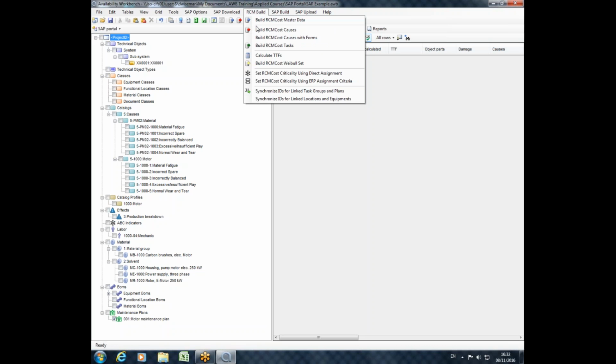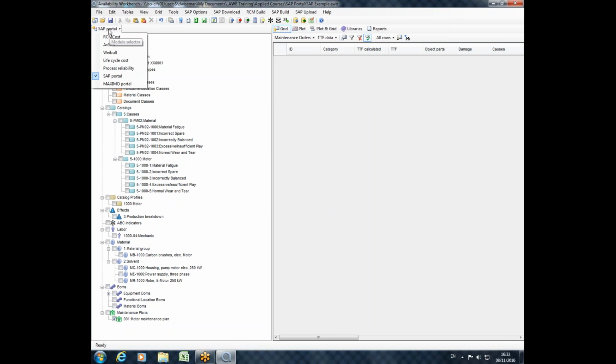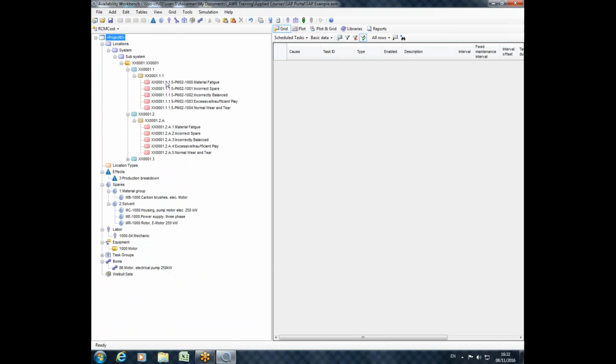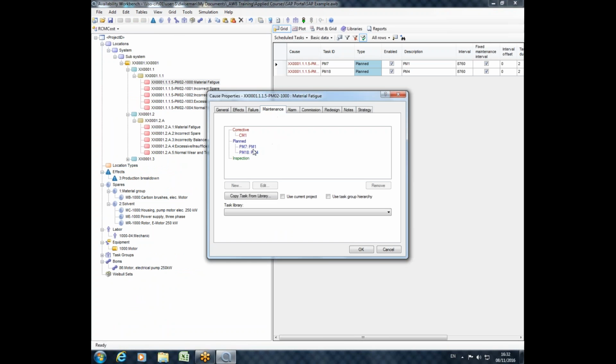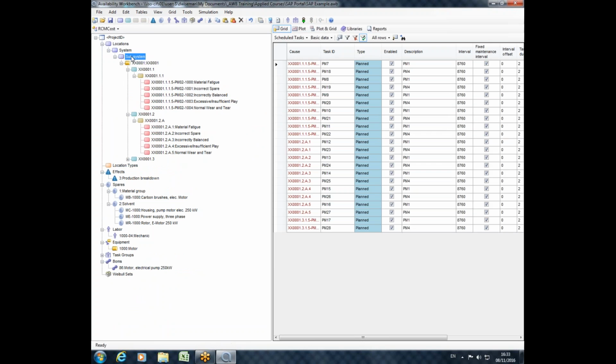So build RCM cost tasks, and it will do it automatically. There's an option to do this with forms as well, and I've lost where we keep that. But yeah, if you do it automatically, then of course that's just going to create. So well, every one of those causes will not have those two planned tasks attached.